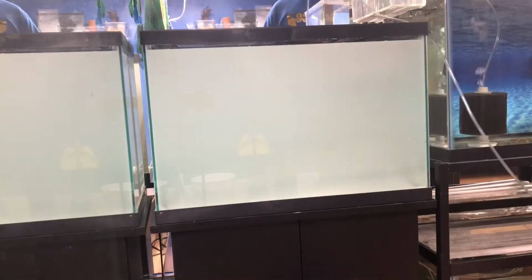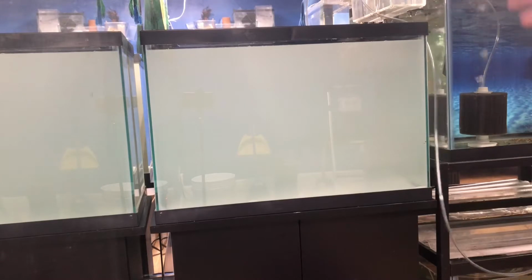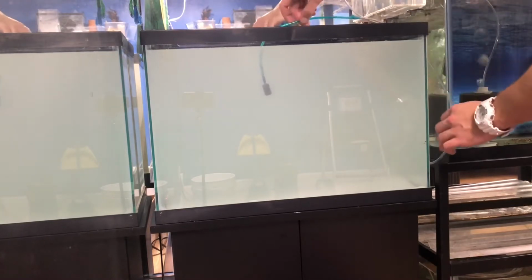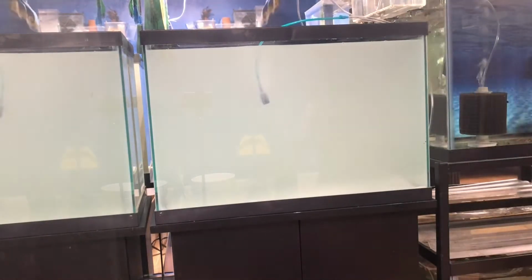So now that we have the tank filled, I actually did 9 cups of salt, so I plan on adding another cup after this all settles. But I want to let this all settle in there. I'm going to throw an air stone in here. We'll turn that on. We have this on the central air, so this is really nice.